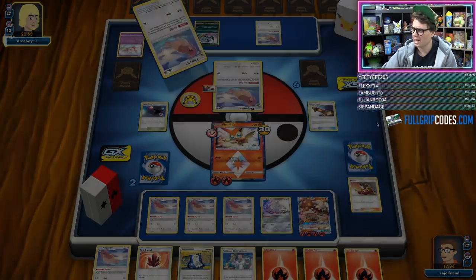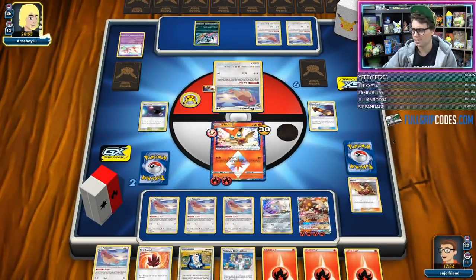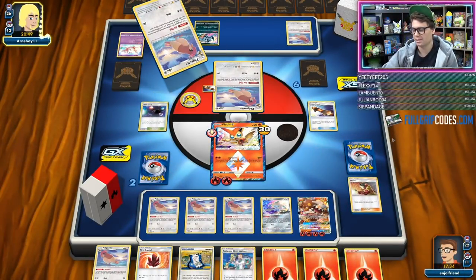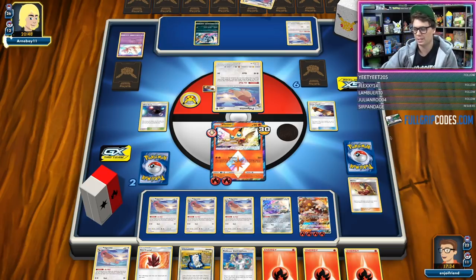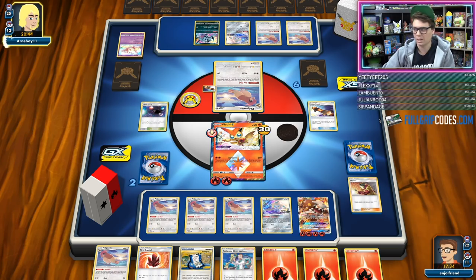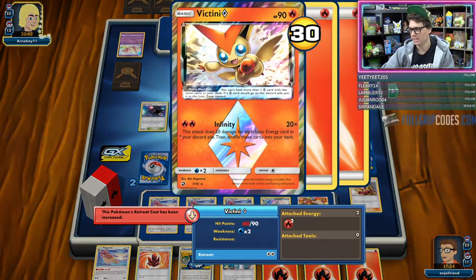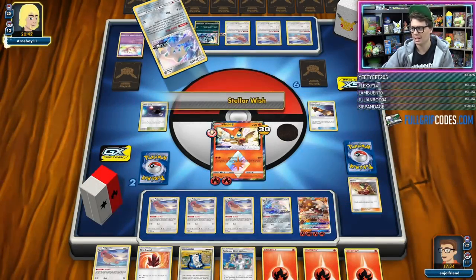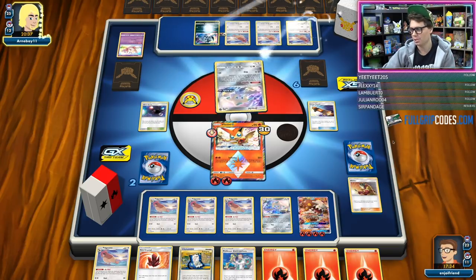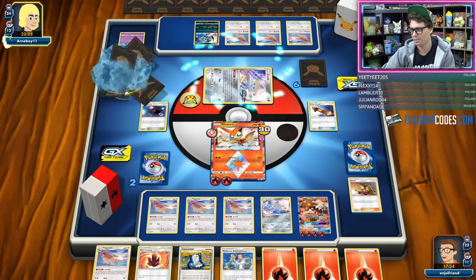Also, the reason why I went Victini there was because it's more inconsequential if it gets cold crushed, with two prizes left. If we get cold crushed, the Heatran's here. It's kind of that double threat. And with three Pidgeottos out, we're chilling pretty good right now for sure.